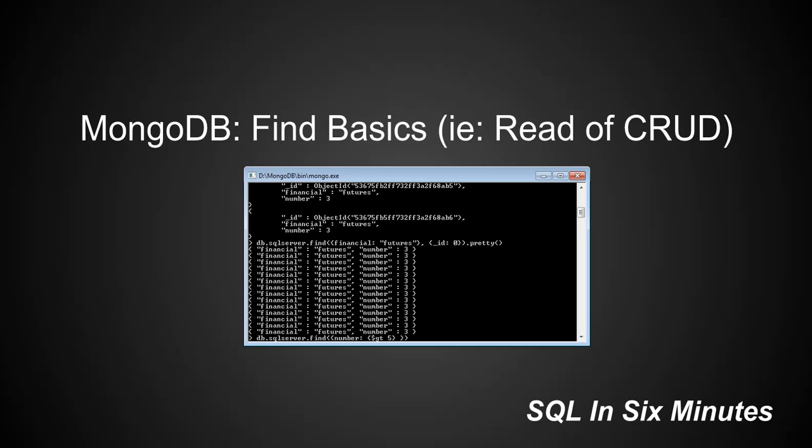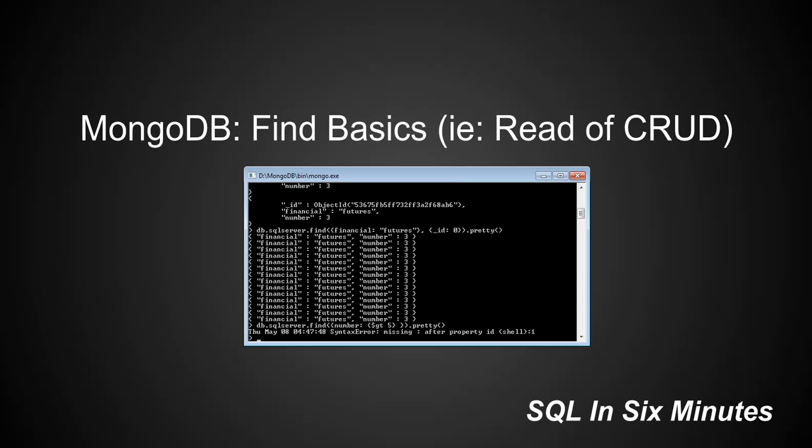Okay, and then .pretty. And one second, I'm missing an operator here.